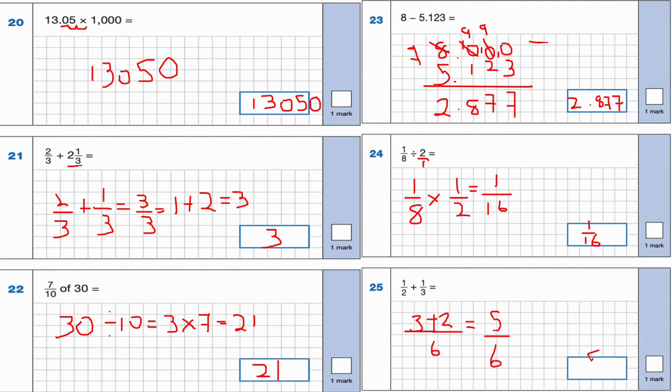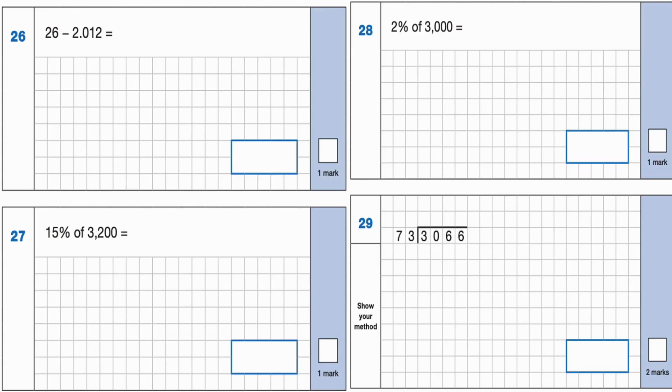Okay, so just to be clear, guys, I cross multiplied, so I did 3 times 1 first, then I did 2 times 1, then I did 2 times 3 for the bottom denominator, and then I did 3 times 1, which is 3, plus 2 times 1, which is 2. So then I added the numerators together, and I got 5, and the denominator was going to be out of 6, so the answer was 5/6.